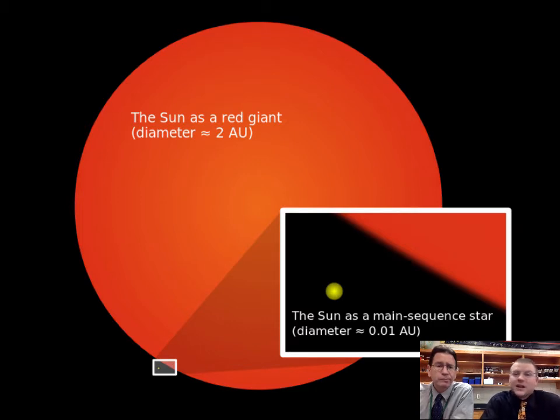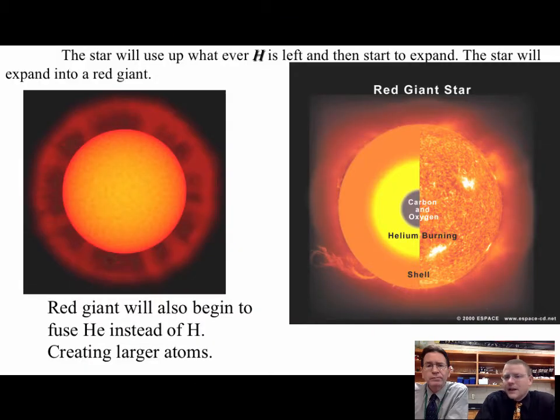Eventually the pressures and temperatures get hot enough that helium starts to fuse. And when helium combines, the helium will fuse into elements of carbon and oxygen. So those heavier elements on the periodic table are now being made in the hearts of these red giant stars. This is a process that all stars go through. They all reach this point where they begin to expand.